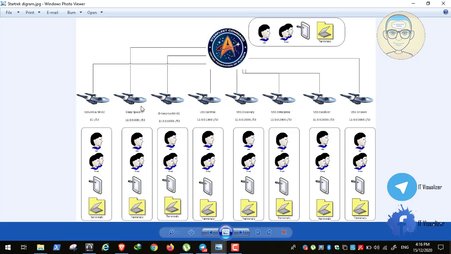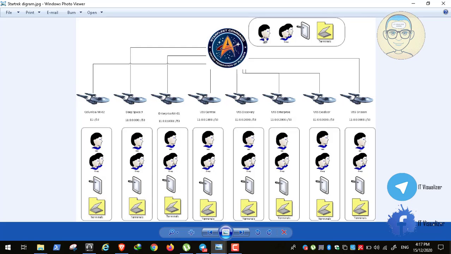So for example, computers in the Deep Space sub-organization unit will have different IP addresses than the computers in the sub-organization units in the Columbia ship, okay. And also the main organization unit's computers will have a different subnet than the other subnets of the sub OUs. So we will configure a DHCP server to distribute 8 subnets IP version 4 and 8 subnets IP version 6. So we work with this configuration in this lab, and we will also configure a file server in this lab.